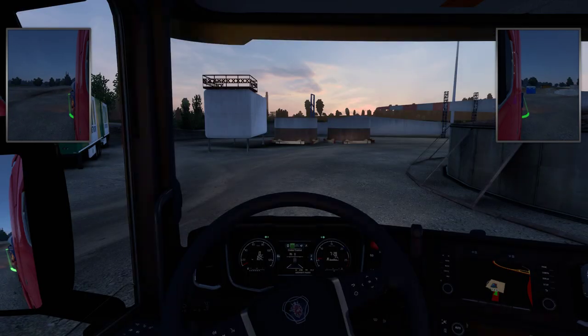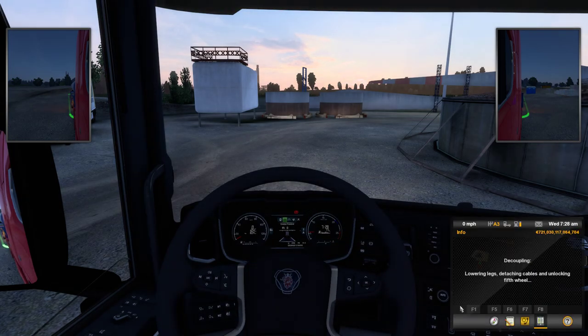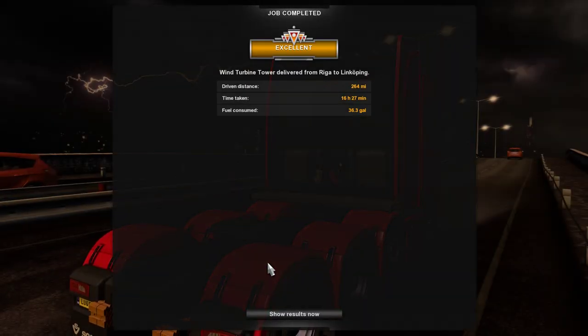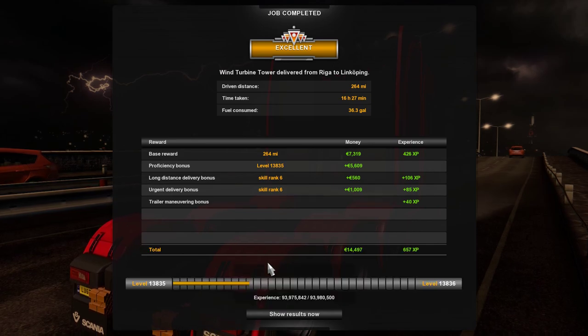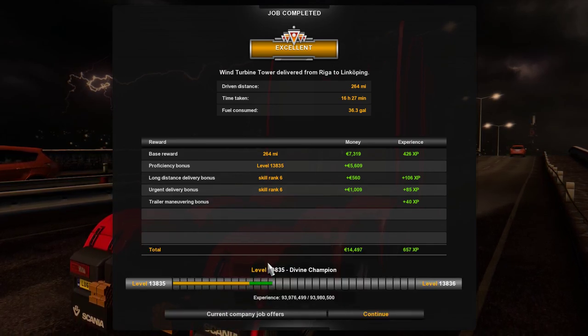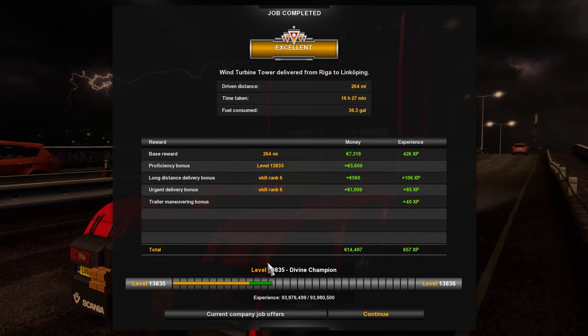Alright, there we go. Alright, we drove excellent. We drove 264 miles. Took us 16 out of 27 minutes to get here. We consumed 26.3 gallons of fuel.